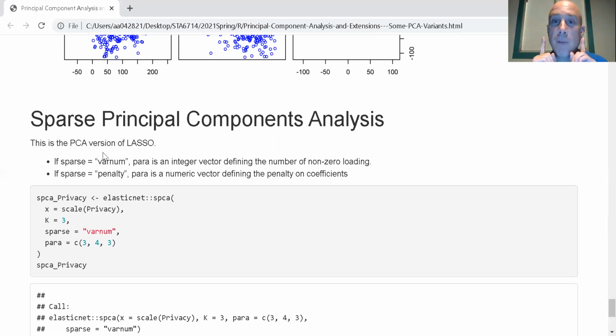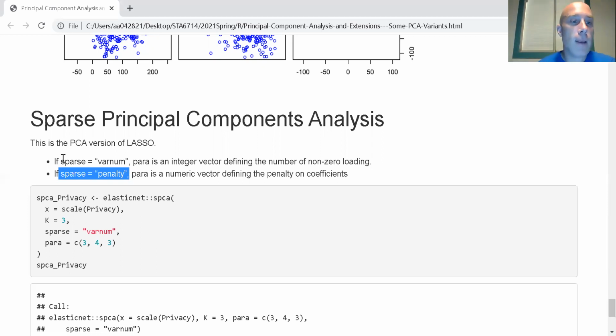Now, something that's nice about the flexibility of this is that I can assign different penalties for each and every component. So I could put 0 penalty on several of them and then put a huge penalty on only one of them. I have that level of flexibility if that's appropriate for my project. Now, the penalty way is sparse equals penalty, and in this, we put in a non-zero vector. Actually, I can't put in 0 penalty, but nearly 0.